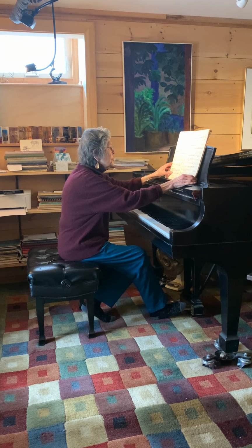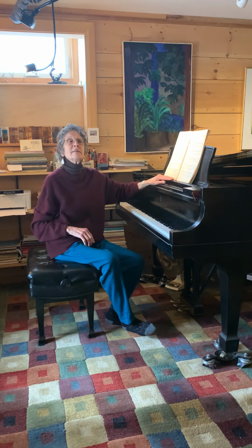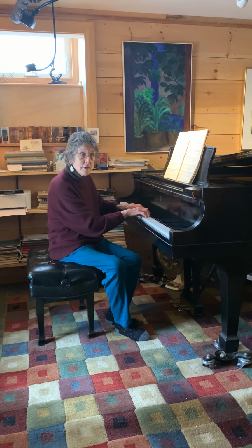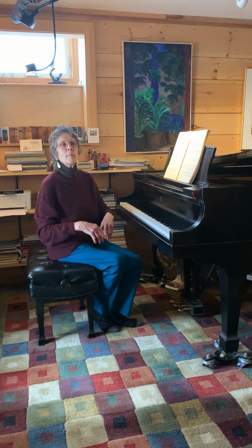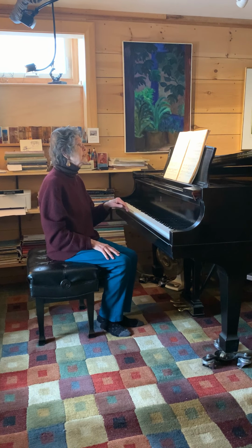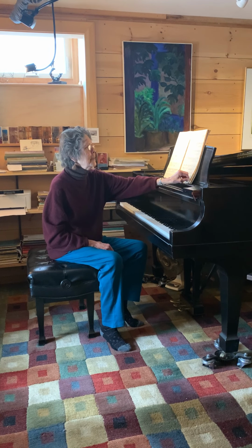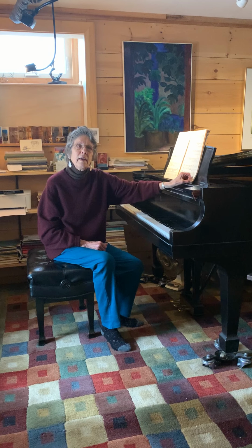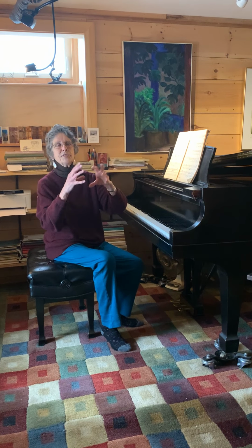Now the other short piece I want to share with you, the composer writes tempo di minuetto, the tempo of a minuet, the famous one we know, a leisurely minuet, but it's not at all like a minuet that gets danced to. What this piece does, and I was so delighted to find it, it uses a technique called hemiola. Hemiola is a Greek word, and it has to do with proportions of threes to twos.